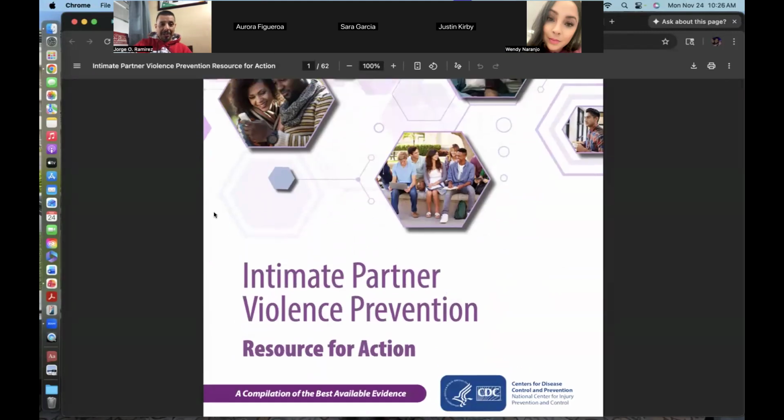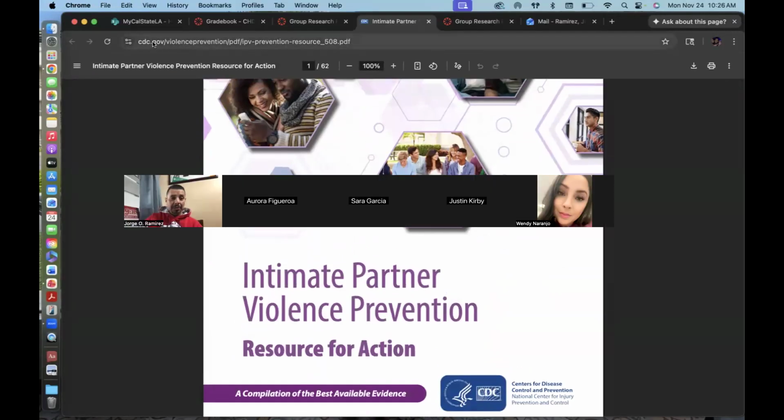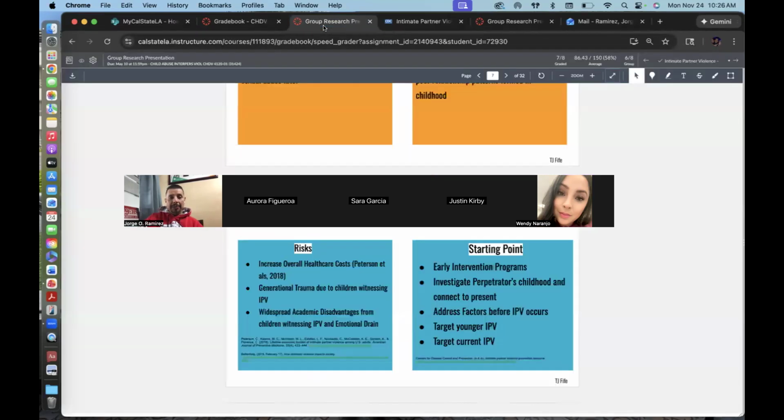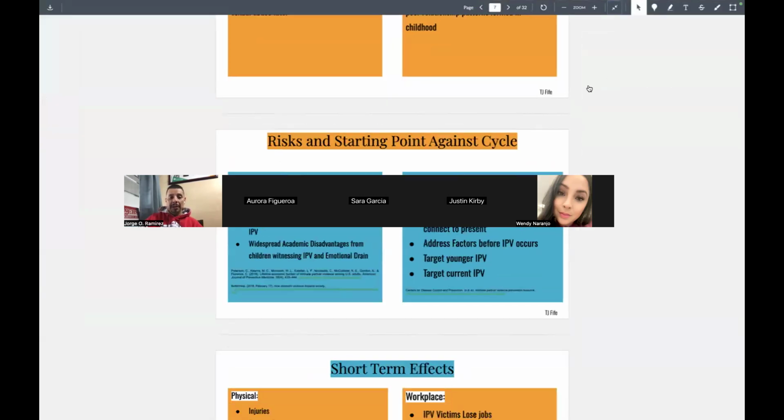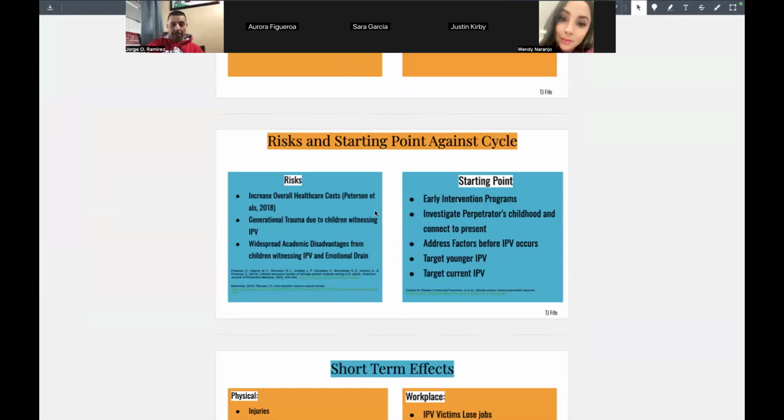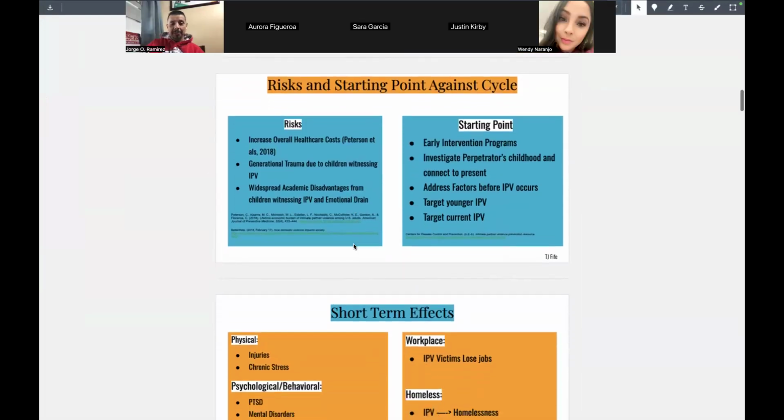And I always like to check, is this a scholarly source? CDC? No, CDC is not considered scholarly. So although all the authors of the CDC are scholars, doctors, experts, the website itself doesn't go through the same vetting process that scholarly sources at the university level will go through. That's the difference. That's why the push for making sure you use scholarly sources, and they did get points taken off.